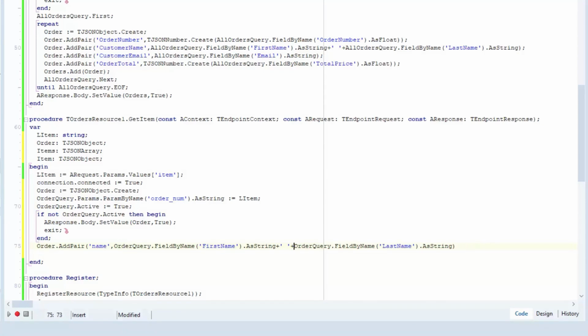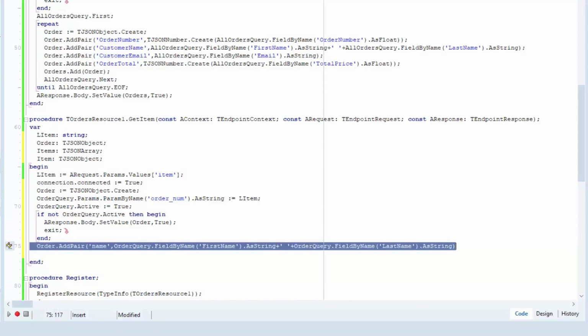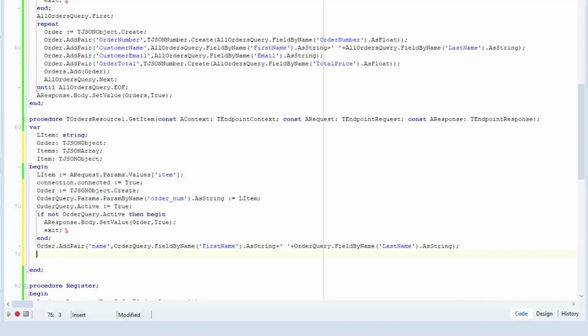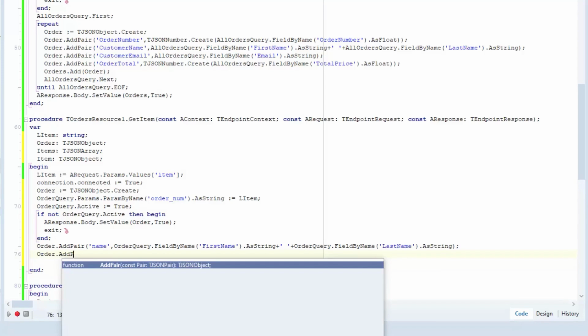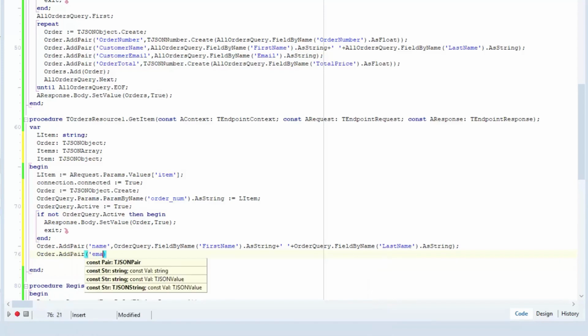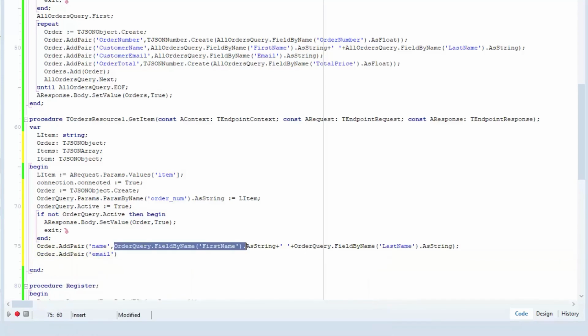But the field names are the same, so we'll get first name, last name, and pass that back as the first thing in our order. The next thing in our order is going to be the email address of the customer. Again, we can do a bit of copy pasting here. So I'm going to go ahead and copy in the customer's email from the email field.